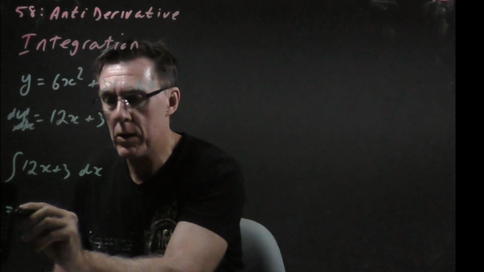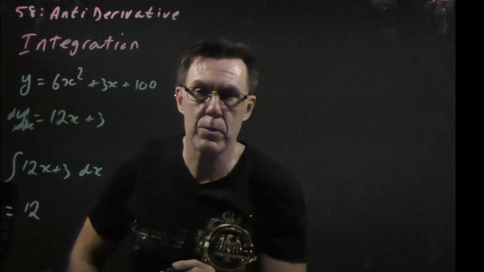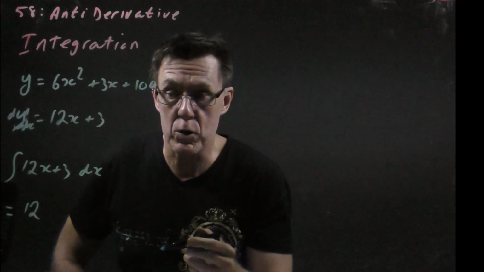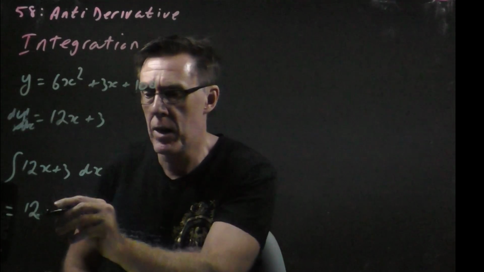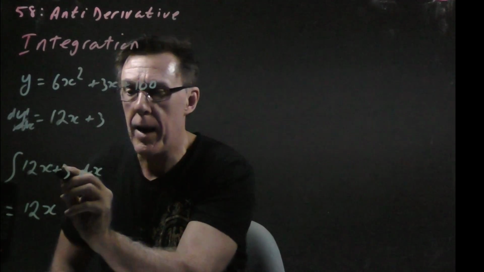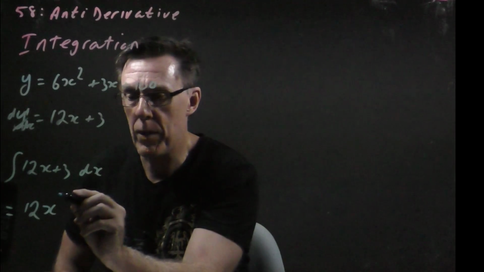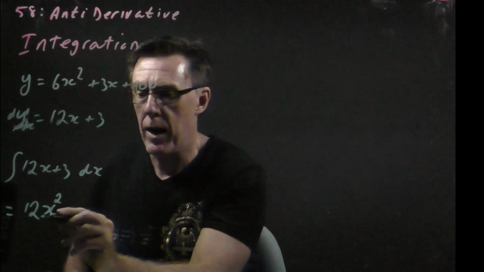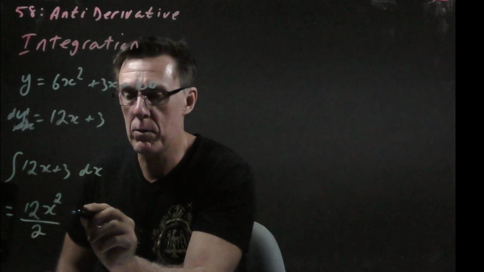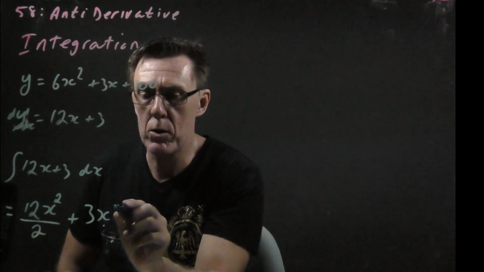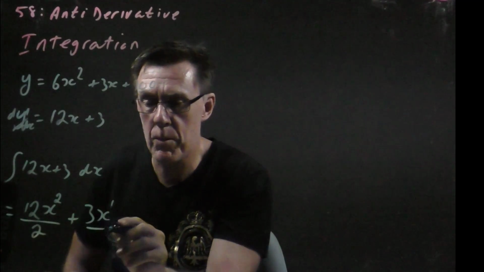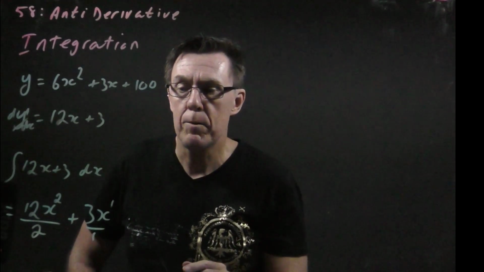And so the undoing of it: 12 is a constant. Constants are constants because they are constantly there. It doesn't partake in the differentiation or the integration. 12 stays there. x to the power 1 goes up to become x to the power 2, and then I divide through by 2. 3 is currently 3 lots of x to the power 0, so it becomes 3 lots of x to the power 1 divided by 1.